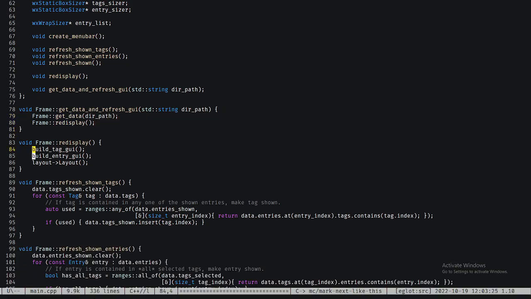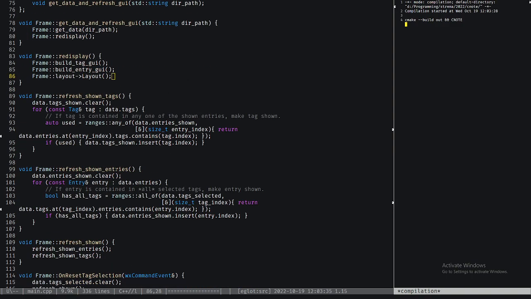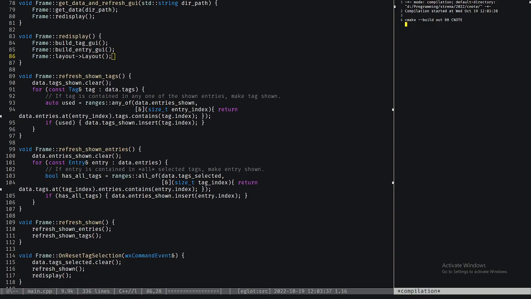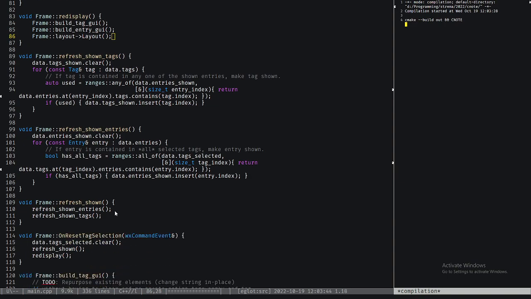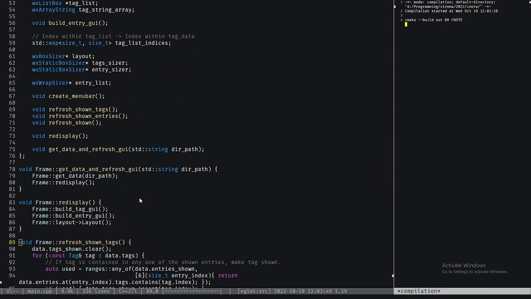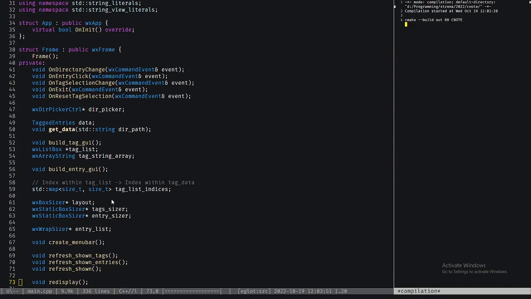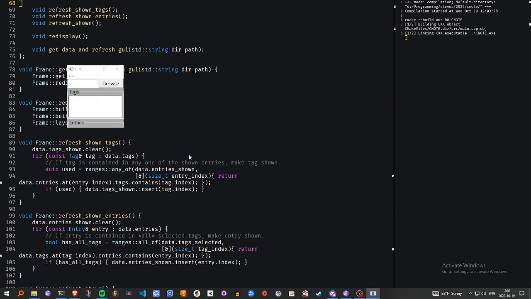I don't think this is needed. Is it calling the wrong one? I'm just not sure what's going on. It seems like it should... Maybe it has to do with refresh shown. Maybe I need to do that, but I shouldn't have to, though I guess I could. We could try refresh shown. I don't think that'll help anything, but we can try it. When should it happen? It's in data, so it should be after get data.